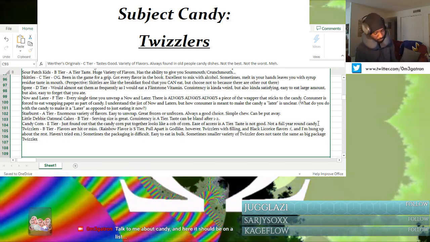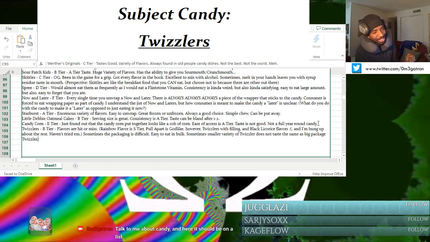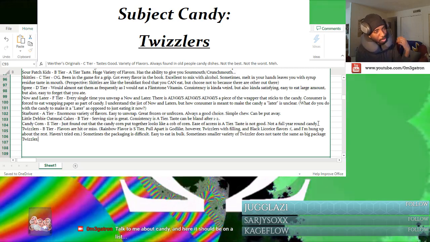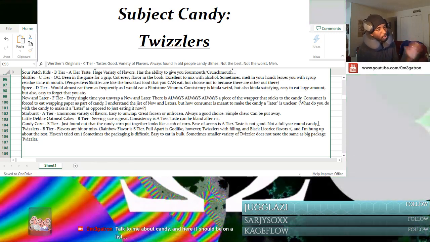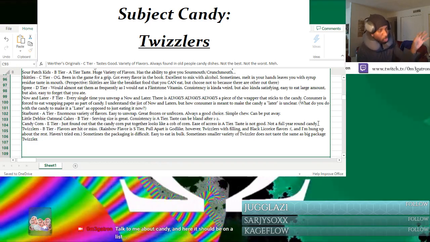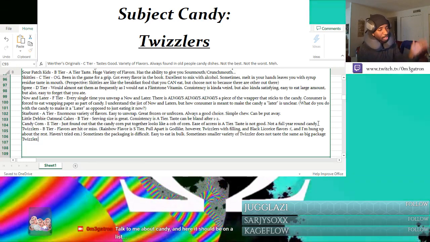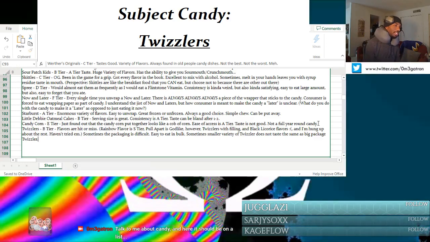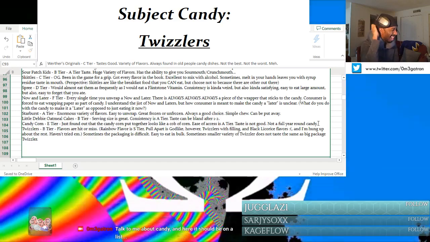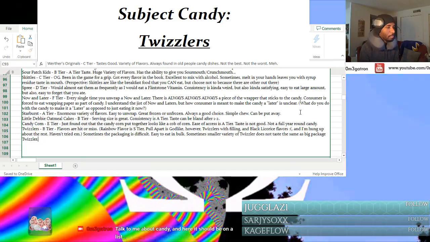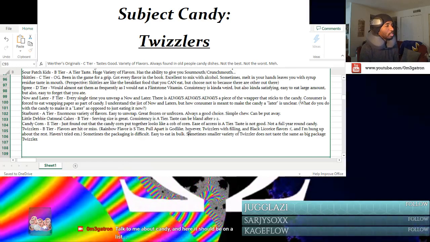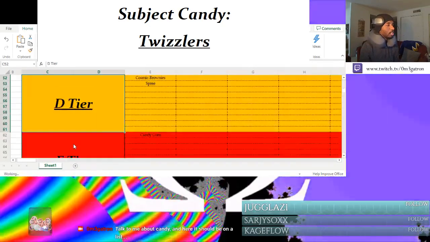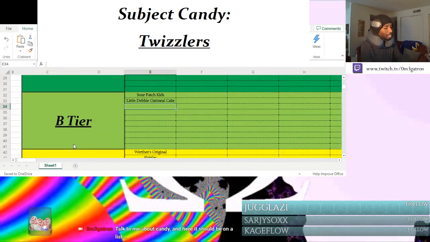So this is a very unique aspect of candies that come in regular size and then also come in fun size. When you create a fun size candy, you have to be careful to preserve that same secret formula. And a lot of times I feel like Twizzler can screw that up sometimes. It's going to be high level B tier.